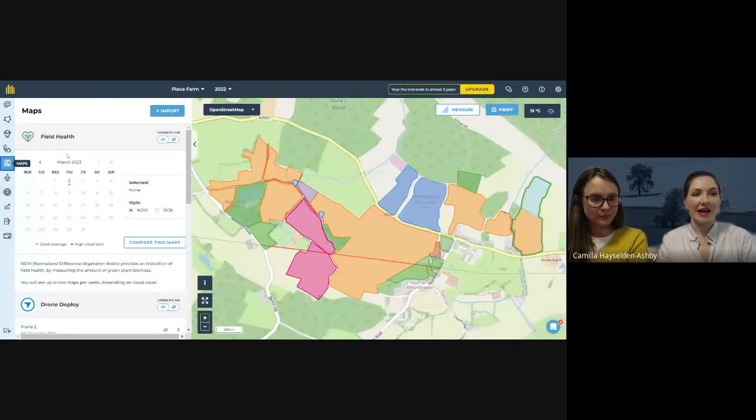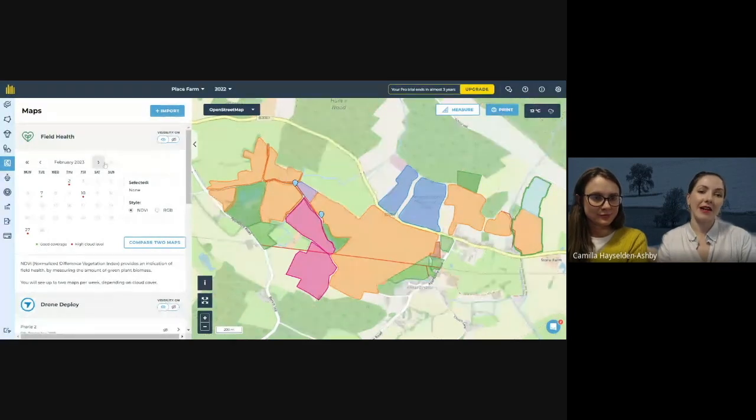The way that you get to that is when you're on the web app, and this also works on mobile, you go to the map section, and then you'll see this calendar. Every date where you can see a green or a red dot are dates where there is NDVI imagery available. Normally, it will be available about one new image per week. It may vary slightly depending on weather, because if it's very cloudy, as it often is at this time of the year in the UK, unfortunately, then the satellite can't see, and so we don't have new imagery.